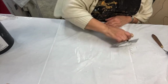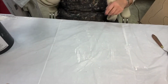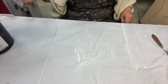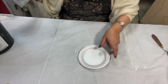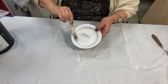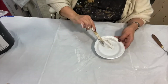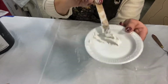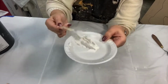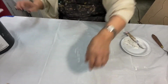I'm gonna scrape up all this extra plaster off of there. Where did I put my container? Put it right over here. And I'm gonna set that trowel to the side. And the next thing I'm gonna do is take a little bit of this, and I'm just gonna stick it right on here. And like I said, you can see it's kind of got this funky, spongy, whipped fluff kind of texture. And then I'm going to take my tree.